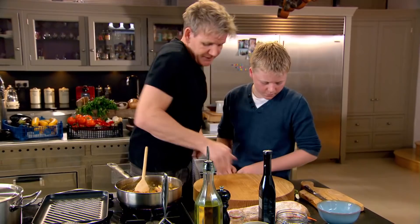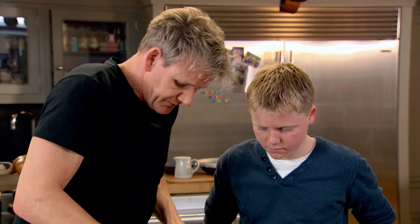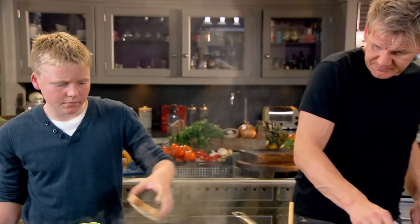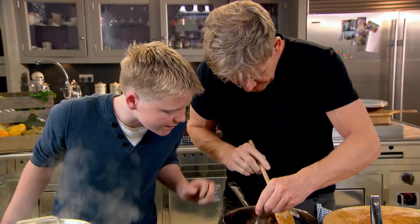Now let's slice our ciabatta. In Italian, crostini means little bits of toast, but it can be made out of leftover baguette, sourdough or any crusty open-textured bread. We're staying authentically Italian with ciabatta. Season them and drizzle a little touch of olive oil on there — both sides, really important because we're going to grill the bread. Push it down. With the ciabatta toasted, we need to carefully extract the five star anise pods from our piping hot fig jam. Now we've got the green light to crush. All the skins have disintegrated in that caramel — that looks so nice.